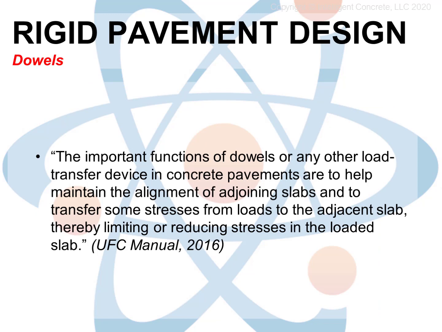Okay, so why do we need dowels again? The important functions of dowels or any other load transfer device in concrete pavements are to help maintain the alignment of adjoining slabs and to transfer some stresses from loads from the adjacent slab, thereby limiting or reducing stresses in the loaded slab. What this means is as the load on the pavement, such as a wheel load from a truck or an airplane, goes from one slab to the next across the contraction or control joint and the crack that is also there, remember, this crack will go all the way through the entire depth of the slab. The load passes from one slab to the next.